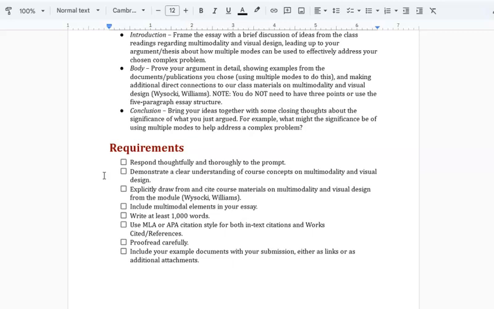And of course, before you turn in your final draft, make sure you're proofreading carefully and including any of the document examples that you have with your submission. Whether the documents themselves or working links to them, make sure you double check those links to make sure that they're actually working, and perhaps they'll be included in your works cited page, and the links will be there, so that is also sufficient.